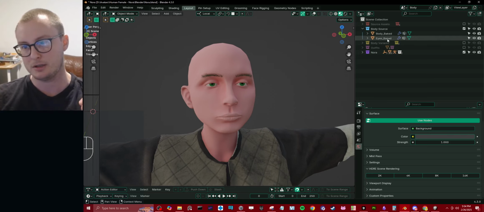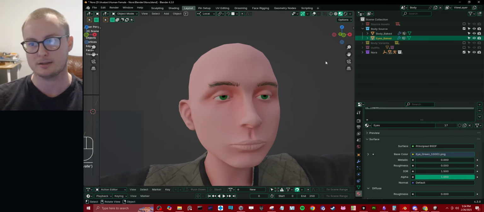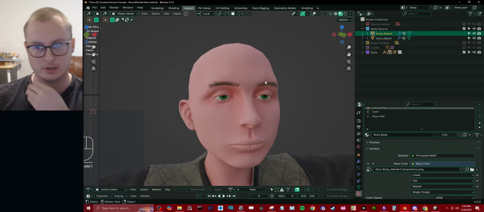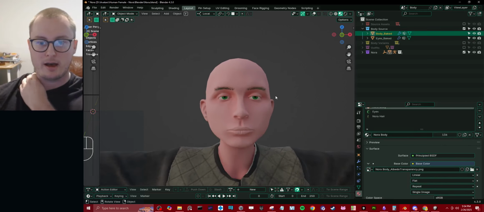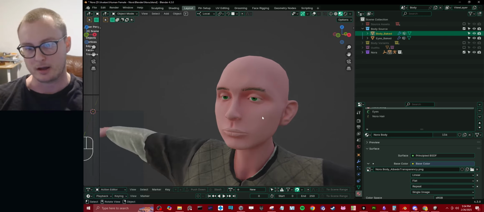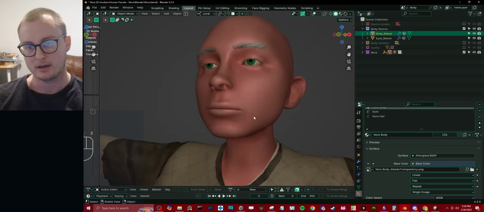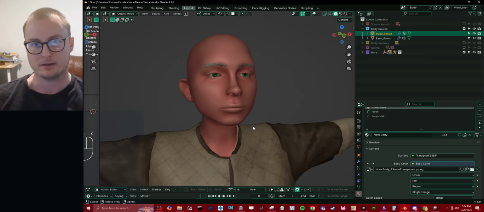The reason we're doing a source file is so I can edit the body without editing the eyes, because I'm going to do some sculpting on the body here in just a second to show this off. And I don't want to squish the eyeballs. There's a few other things that I'll need to refine about it because it's going to kind of mush the teeth a little bit. So I have to find a nice solution for that down the road.